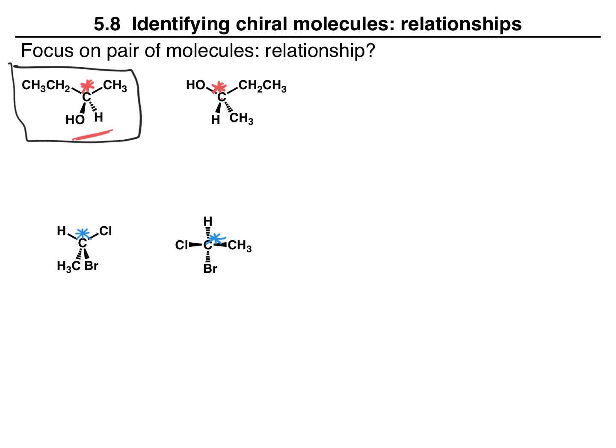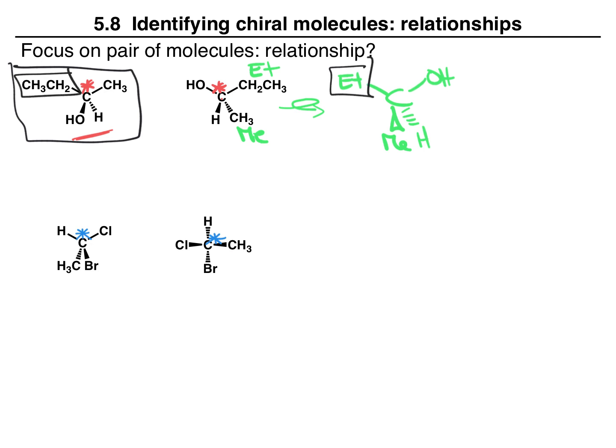So the first thing I want to do is pick up the entire molecule and flip it over horizontally so that we put the ethyl group in the same orientation as this ethyl group. So I'm picking up the molecule and I'm flipping it over so that we have, and I'm just going to call this ethyl. This is our OH. Because we flip the whole molecule over, now we have our methyl group in front, so Me for methyl, and our hydrogen is in back. Now we have our ethyl group in the same orientation as here.